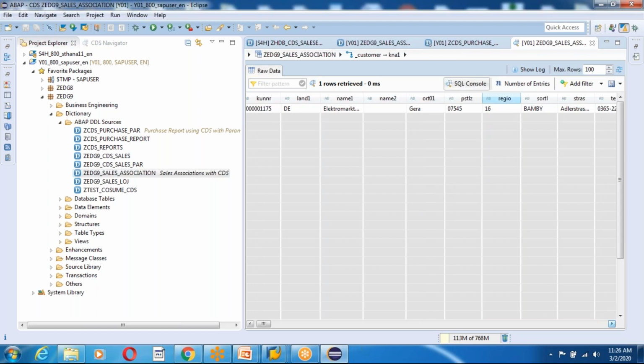How can I get the specific fields into the second view? Can anyone give me an idea? I want only specific fields from the associations.